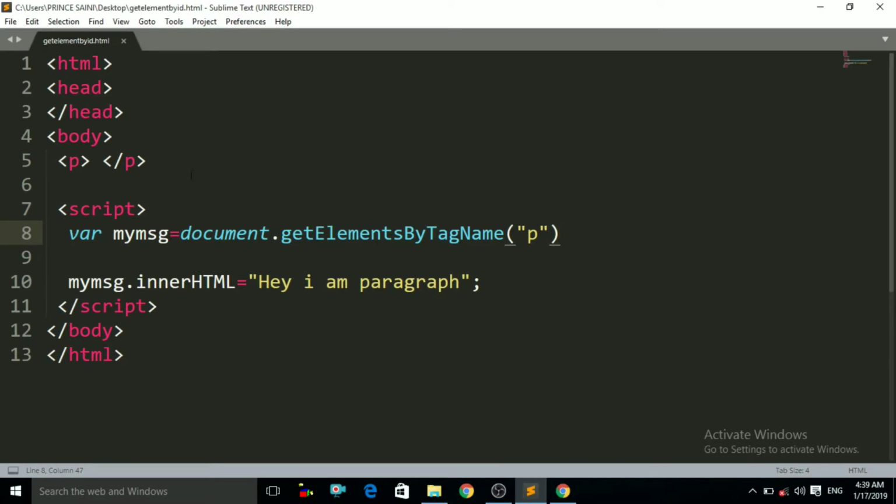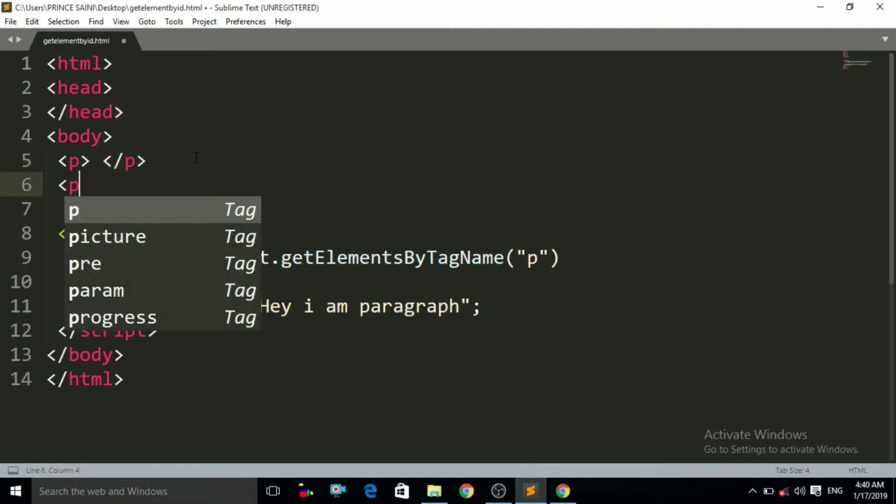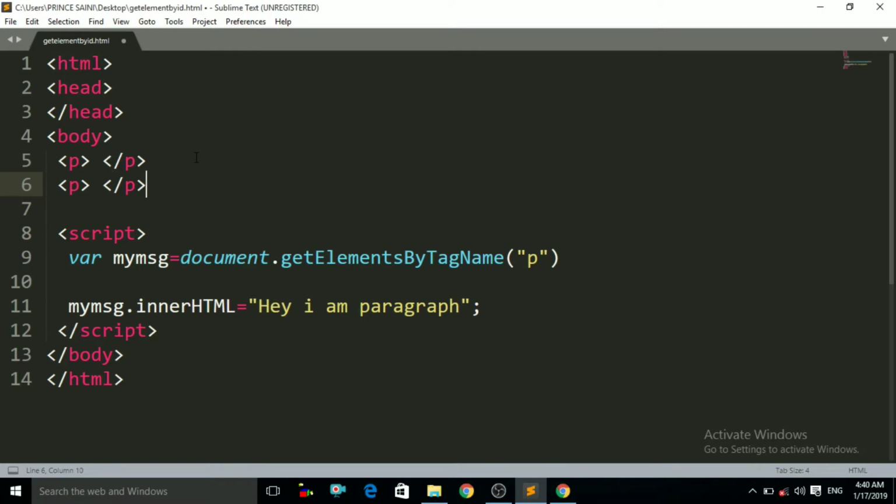What is the reason? Because in JavaScript, each and every paragraph has its index number, friends, and in machine language, the index number starts with 0. So the index number of that paragraph is 0. Now let's create another paragraph, and then the close of the paragraph. Now the index number of the first paragraph is 0 and the index number of the second paragraph is 1. So I have to give here the index number also. So let's give here the brackets, and in those brackets I have to use the index number, that is the 0, friends. Now semicolon.